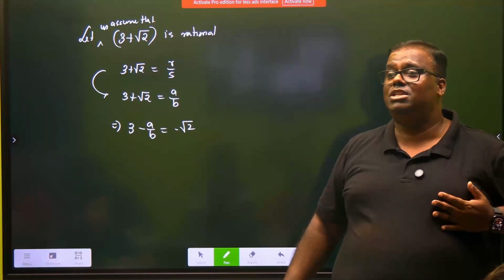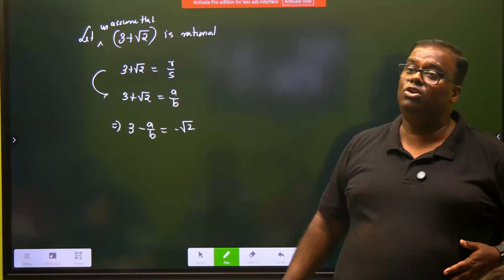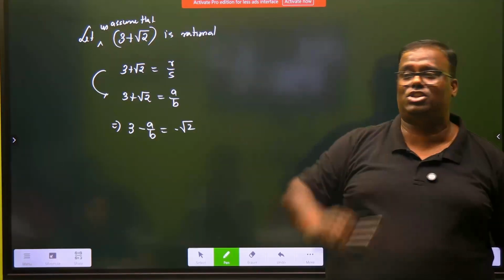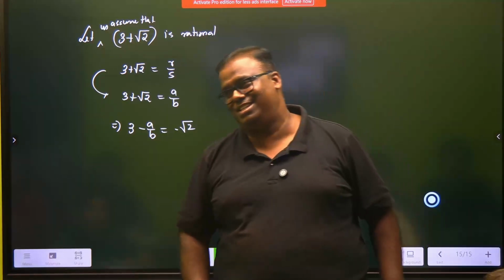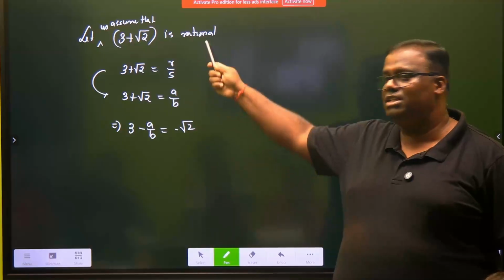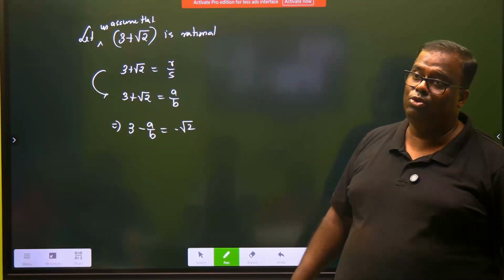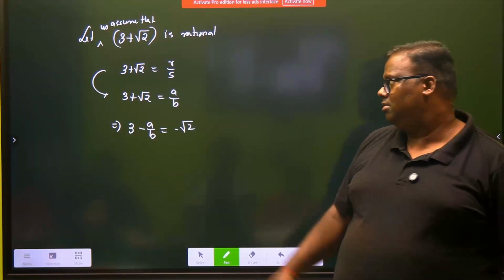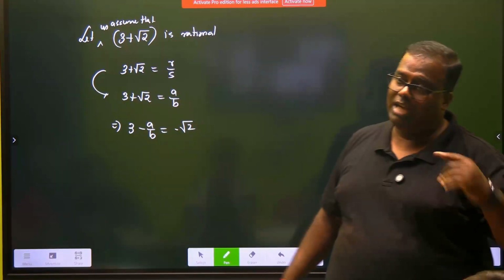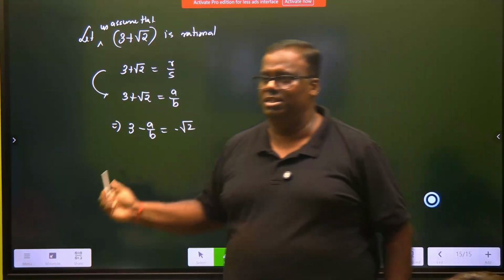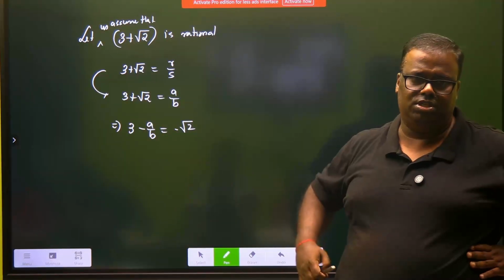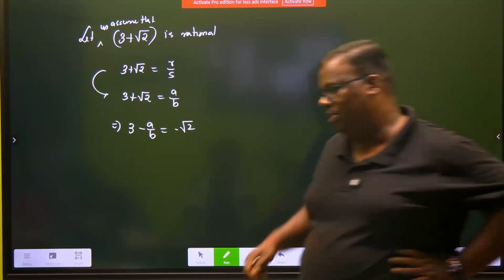But there can be some teachers who in your pre-board will tell you, first you show me that root 2 is irrational, then you give me this statement. So you should see how much marks it is carrying. If it carries 5 marks, first prove root 2 is irrational. Whatever is the number, minus or plus, it doesn't matter. Prove that as irrational and then go by this. And if it is just 2 marks, you can go by this. Horses for courses. Understood? Okay, very nice.